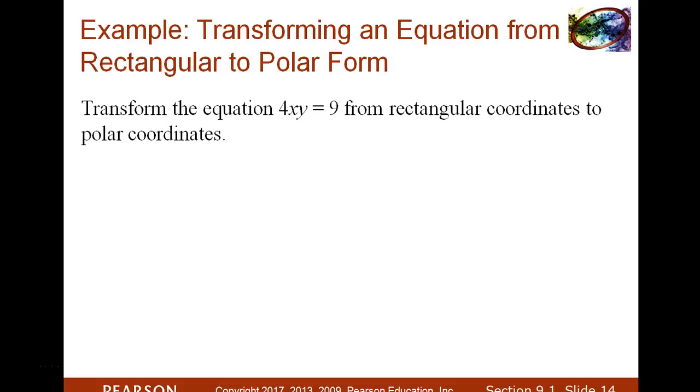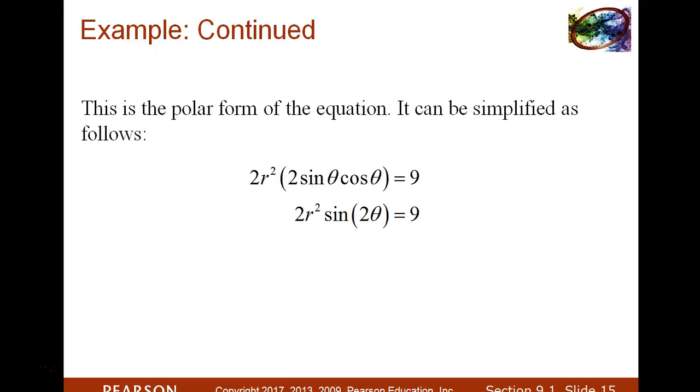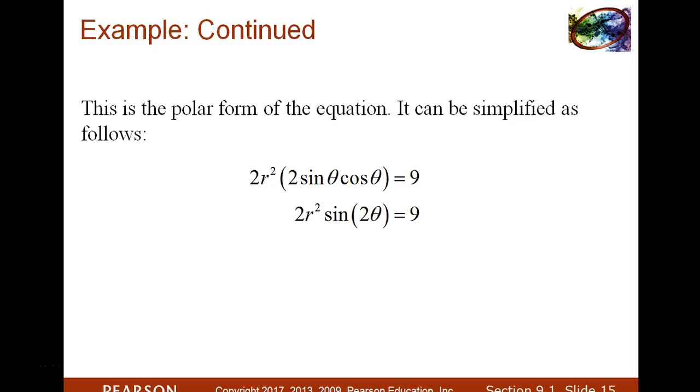If I have 4xy equal to 9, and now I want to look at it in polar, we'll just do the exact opposite. If x is equal to r cos theta and y is equal to r sine theta, I'm going to take my x's and y's out, and put my r cos theta and r sine theta in. And so now I've got 4r squared, because r times r, and then cos times sine. Moving all of that away from the r squared is not so bad. I can factor out the 2, and even come up with a 2 theta if you wanted to use some of those identity formulas. But you could divide both sides by 2 sine theta and take a square root if you wanted to, and now you have r as something that you could put in your calculator.